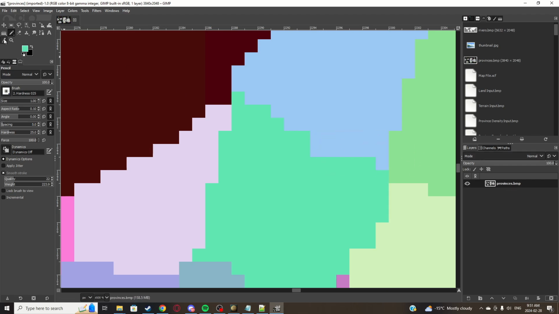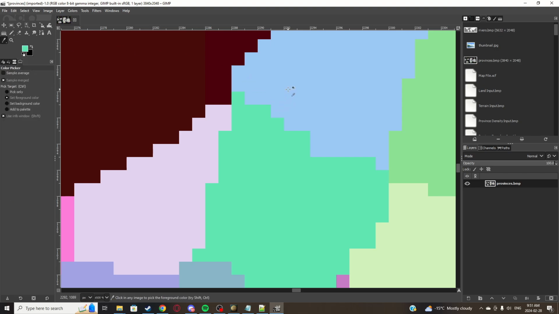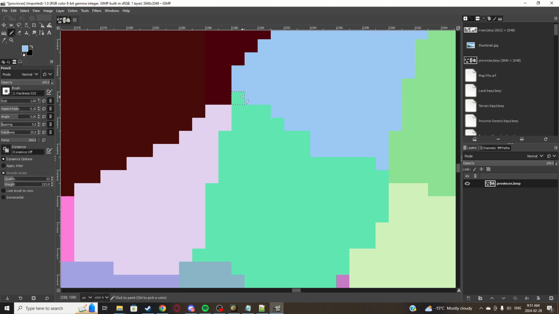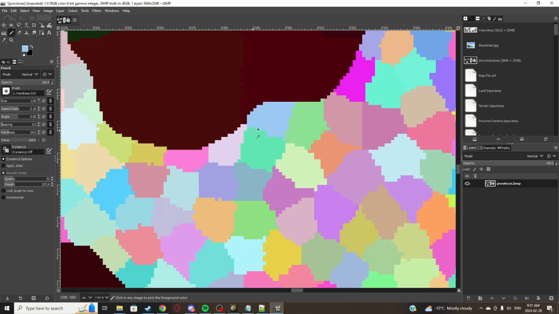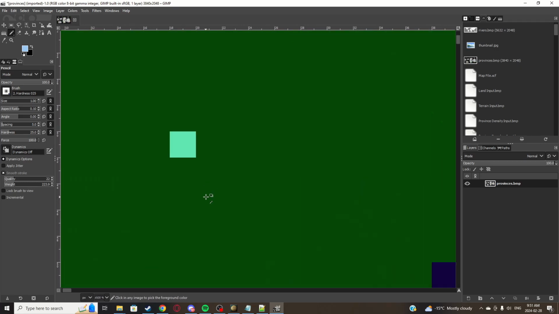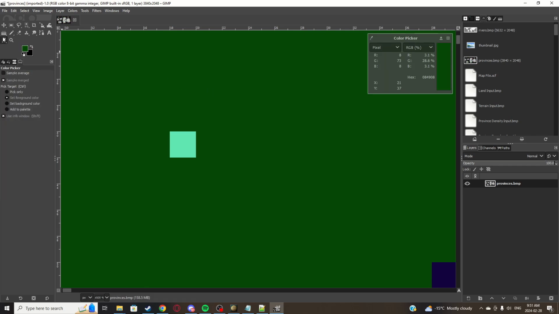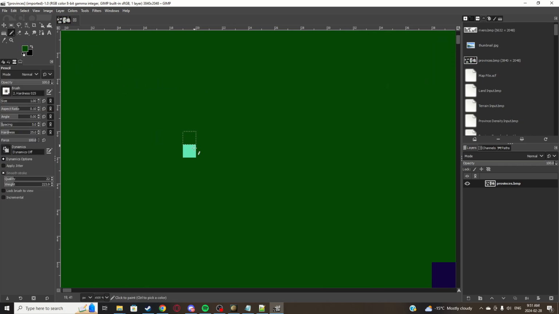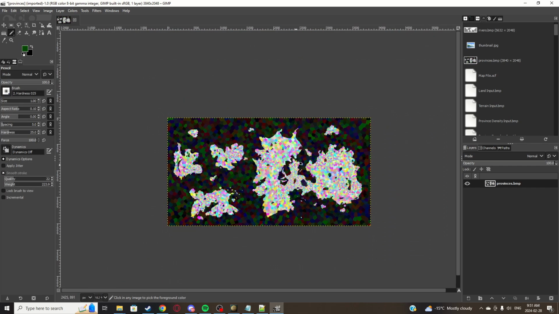We can go to our color picker tool, click this color, and I'm just going to draw simply that, and it will be fixed. So now make sure to go wherever you drew your thing at the start, make sure to fix that up first using the color picker tool. There we go, and our map is good now.